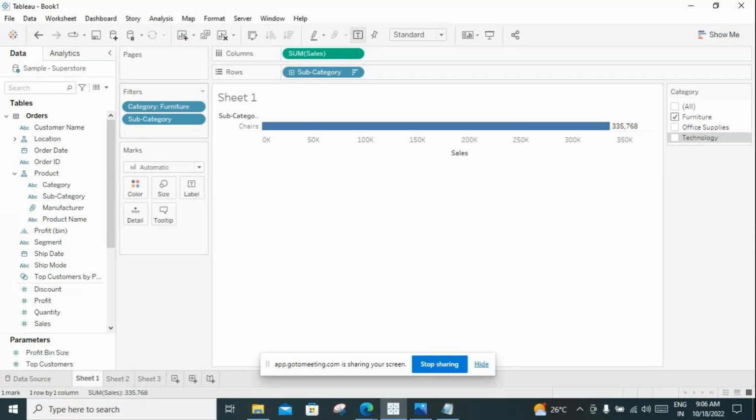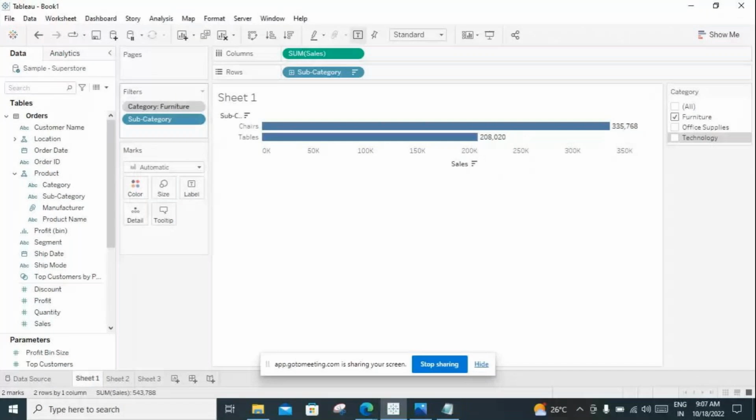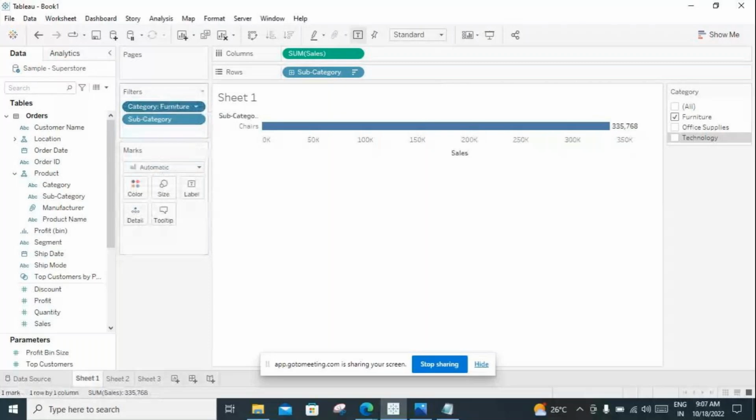Here we have the option category furniture.